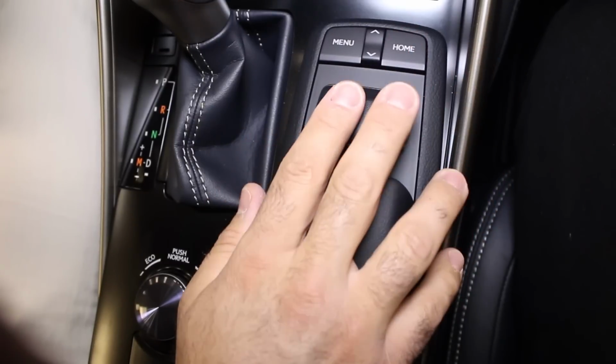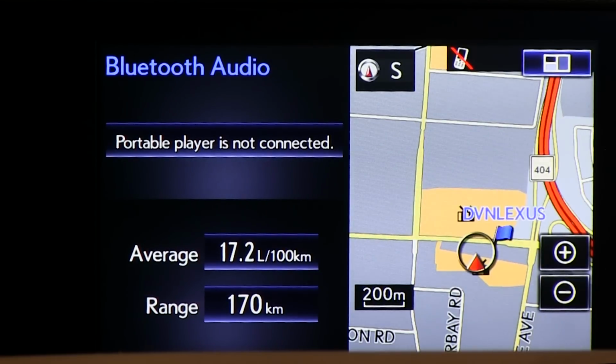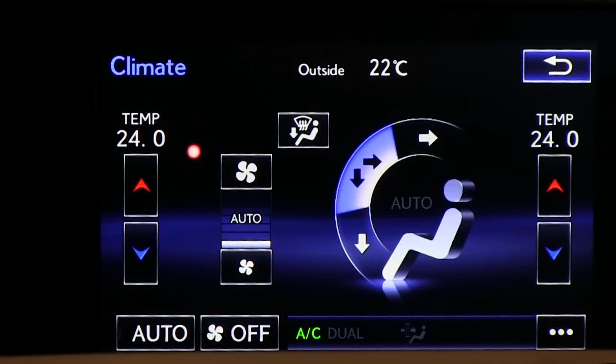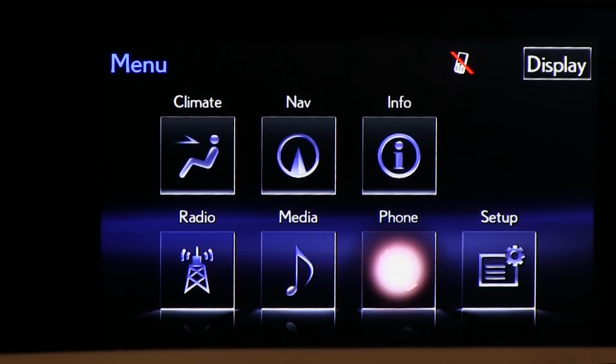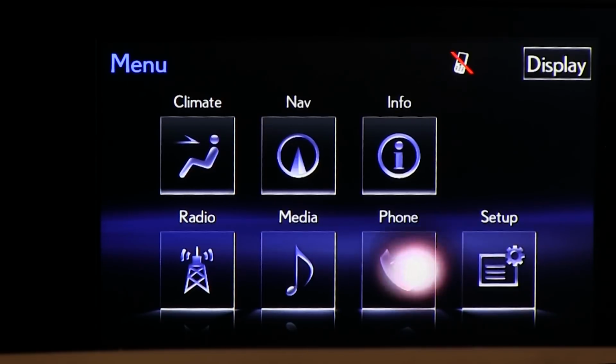If I want to go back to that little triple view, I then just push the home button located at the top right hand side of my remote interface, and that's what I'll see again, my home screen. Otherwise, I go back to menu and select whatever screen I want to see, and it'll fill the whole screen. For example, climate. In my menu, this shows me all the various pages I can go into: my info screen, radio, media, phone, and my setup where I can do all my customization. Let's just briefly go into these screens one at a time.